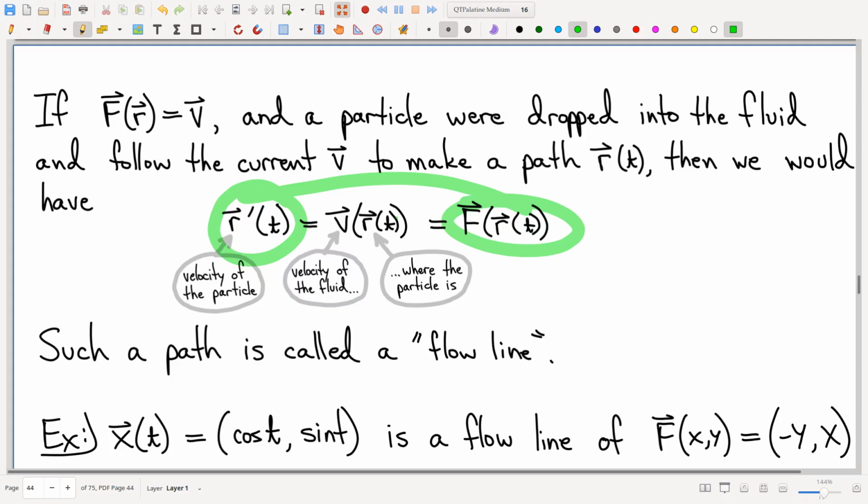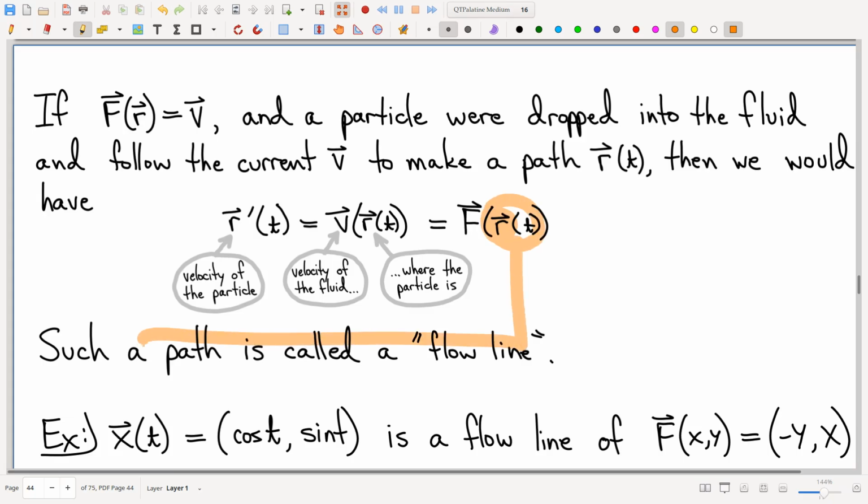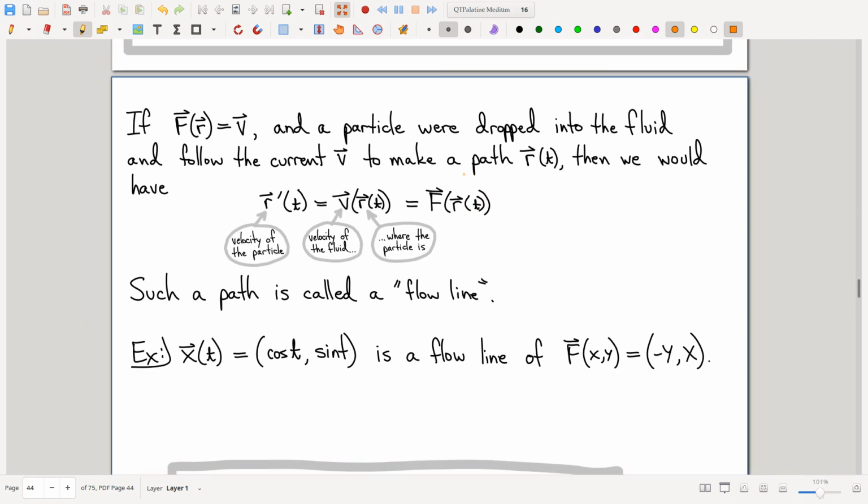And so here's a nice little example. Oh, and then whatever the solution is, position as a function of time, that's the flow line, the path that the bay leaf follows. Okay, so an easy example I'm going to let y'all fill in the blanks on is right here. If you look at this path, I got my colors mixed again, sorry. This path, I claim, is a flow line.